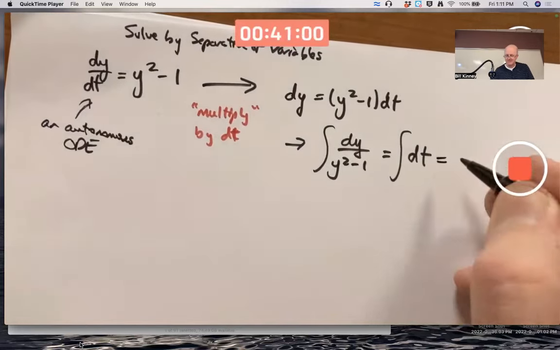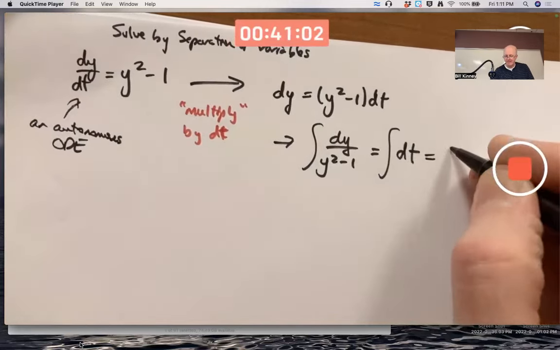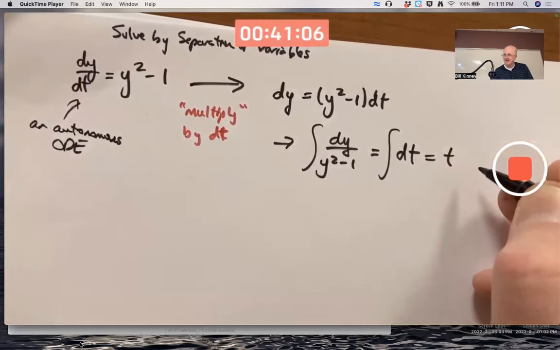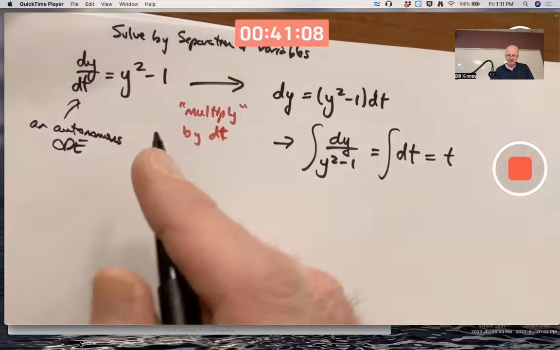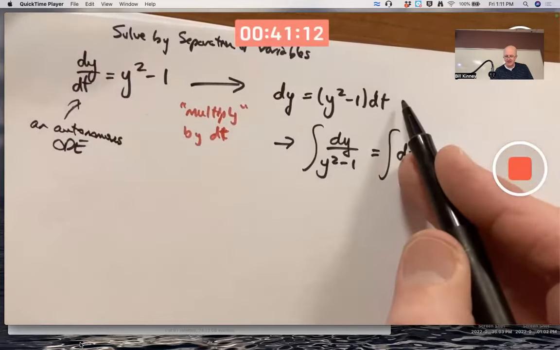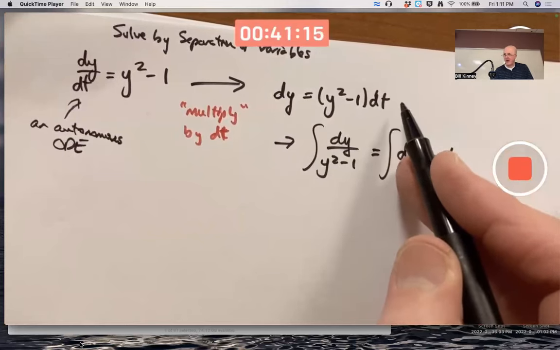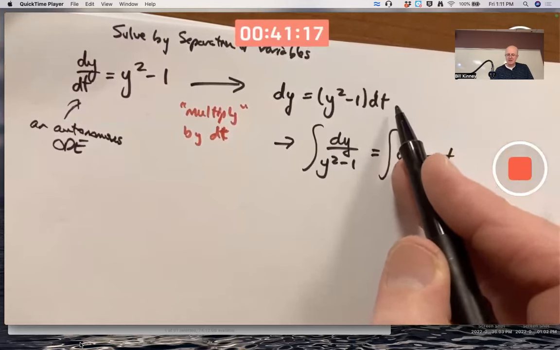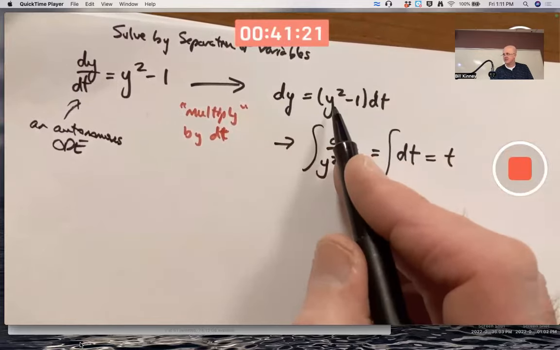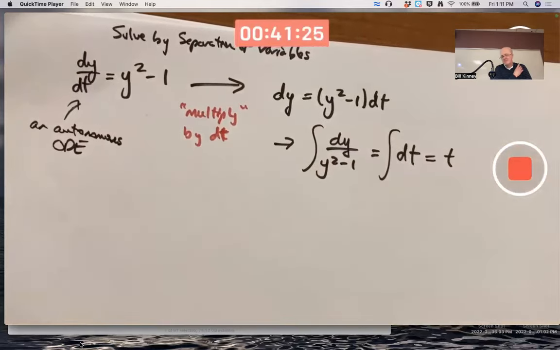Question? Is it weird to have gotten that itch a step earlier, before you divided both sides by y squared minus 1? Is it weird to have done this, or weird to write that? I would integrate right away there. Well, it's not wrong to write integral signs on both sides here, but the problem is you don't know what y is as a function of t. So it's better to write the y over there.